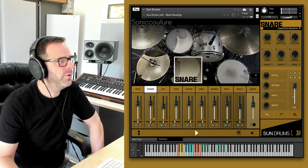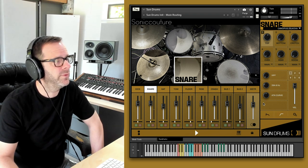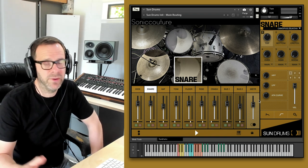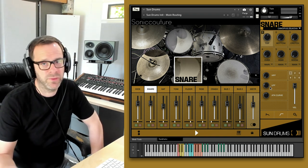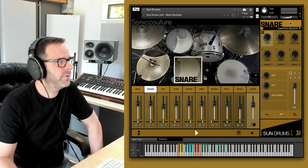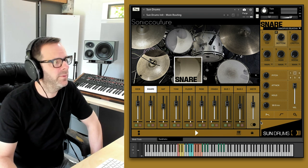So we start with our top, and we select number one to make sure that is selected, and we'll just filter that. So immediately that maybe puts you in mind of an 808 or 909 snare with the snap control turned down. Okay, let's go to here and we'd high pass this. And maybe we'd also rein in the decay. Again, quite an unnatural result.